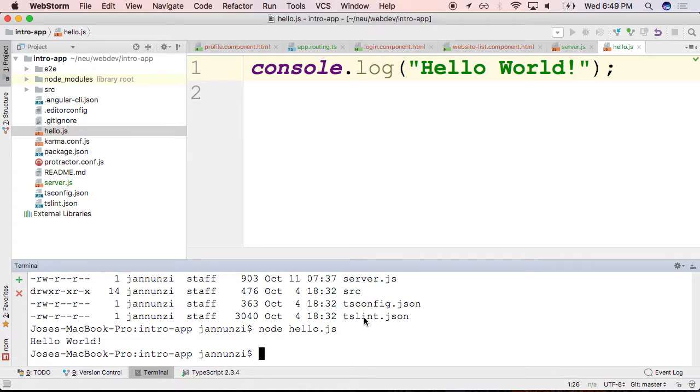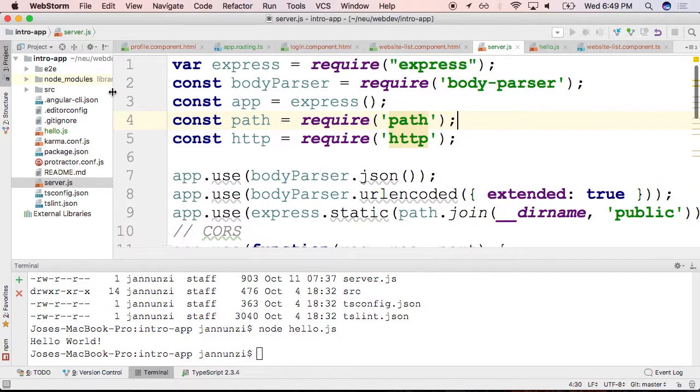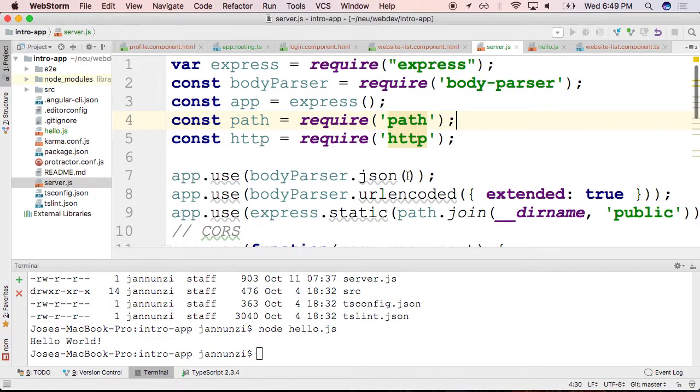Make sense? So to that end, the server.js here is, again, a plain vanilla JavaScript file, but it's like any framework. Any framework all by itself is not very interesting.